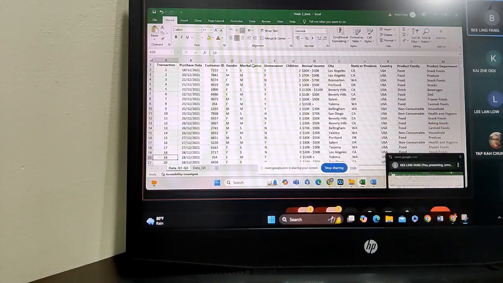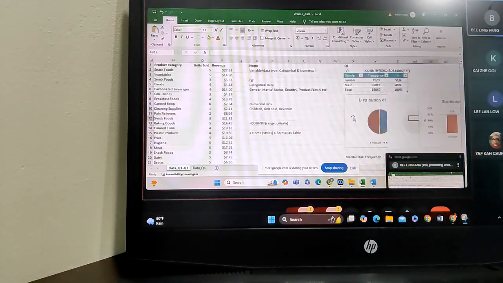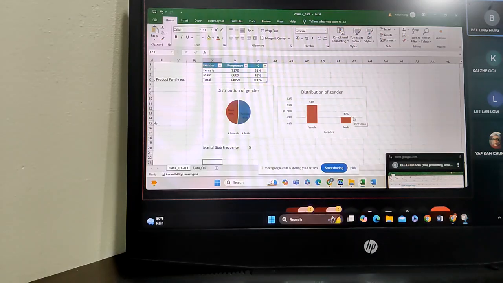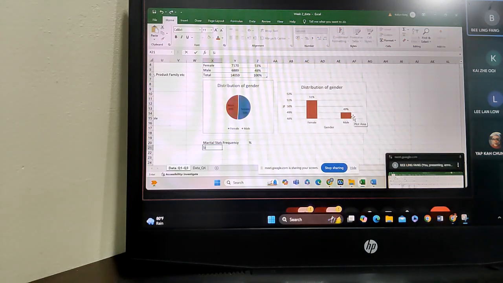Marital status is here, column E. Then you have S and M. S is single, M is married. So you can just type in single, married.